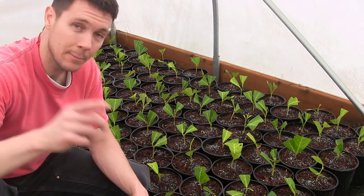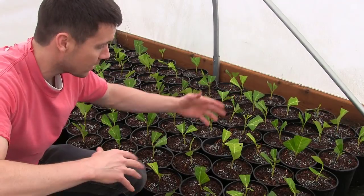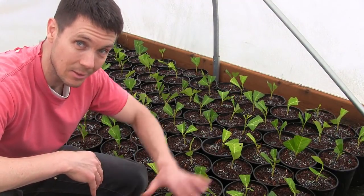And I'm going to come back and I'm going to show you guys exactly what we've got at the end of summer, show you how far they've come, how much they've grown. It's going to be beautiful, guys. This is going to be a sea of green.